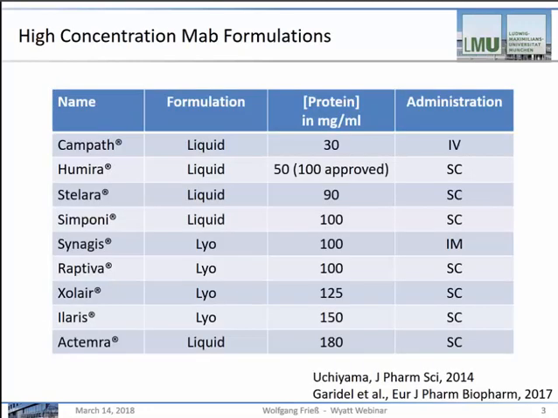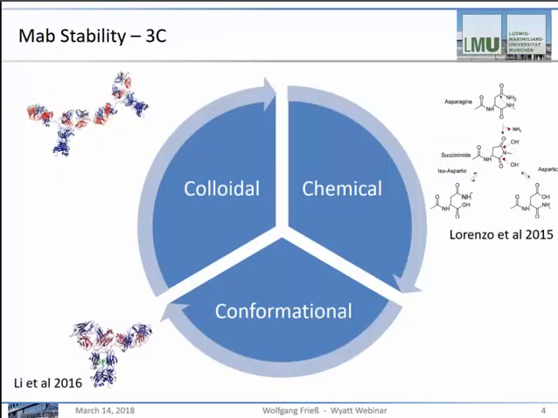As a background, some facts about current mAb formulation development. You see here some market products, and what is indicated is that the concentration of protein in these formulations is rather high. We've reached concentrations of roughly 150 and even higher grams per liter. And with that, we have to stabilize these high concentrations. Stability for mAbs means that we have to consider different aspects.